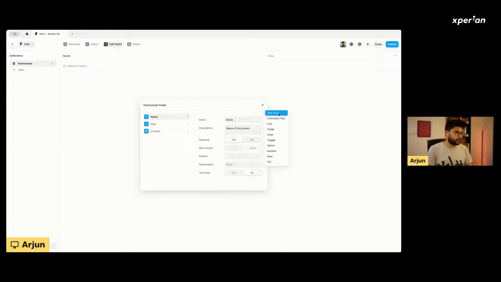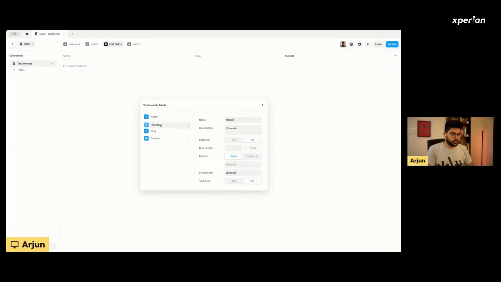Right now what we need is just a simple plain text, which is nothing but the handle of that person. So for handle, let me actually describe this. Handle, let us say Twitter, or today it's called X handle. And by default as a placeholder we'll just say this is @handle, so they know the format of how we have to put the handle.